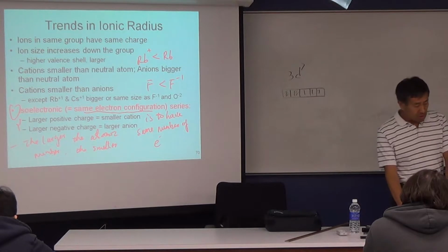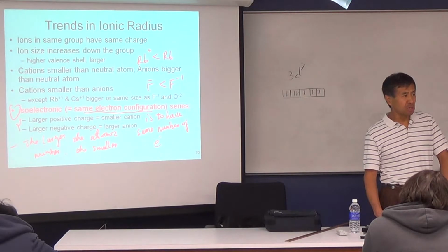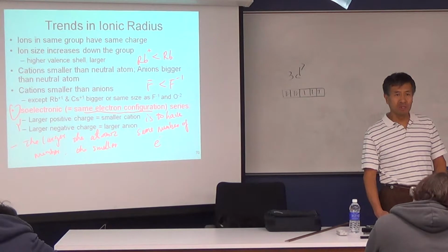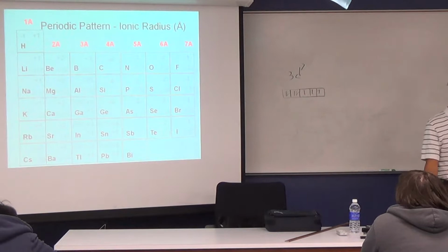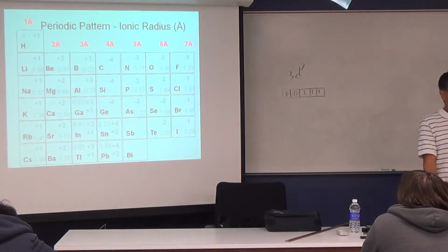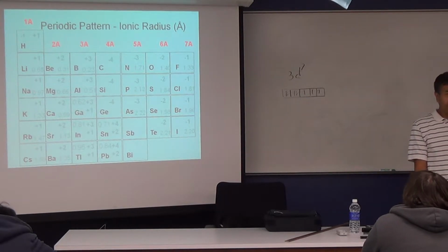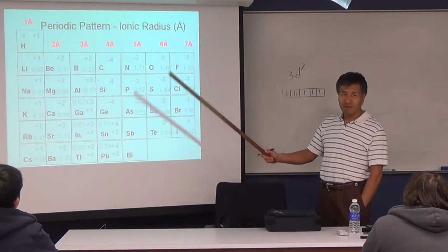So this is about the ion patterns, ion radius. It becomes tedious, not as simple as with atoms. I think this table has a lot of those. We can review what we did on the last slide. Last slide we talked about the first pattern: ions in the same group have the same charge. In general, that is true.